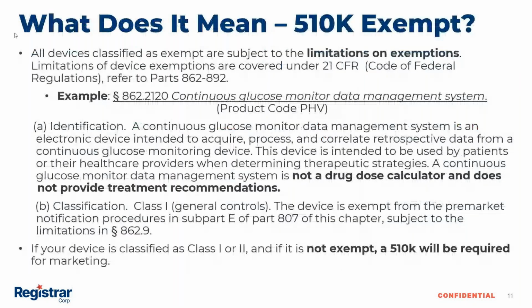Now I'd like to talk a little bit about what it means if it's 510K exempt. All devices classified as exempt are still subject to the limitations of that exemption. These limitations are specified and covered under 21 CFR, the Code of Federal Regulations. I just wanted to use one example to give you a better idea of what that means. So I picked one product code here, PHV, and that product code covers a continuous glucose monitor data management system.